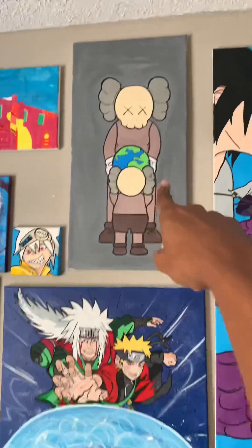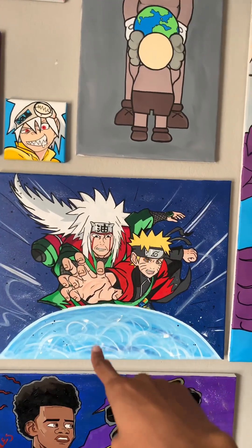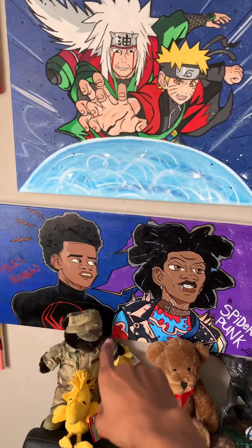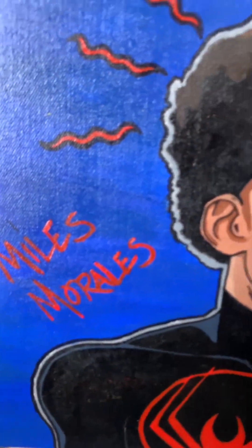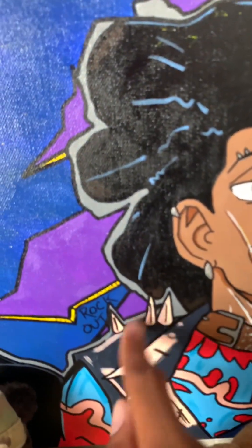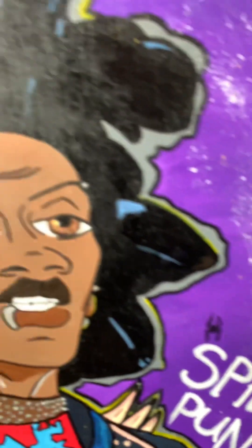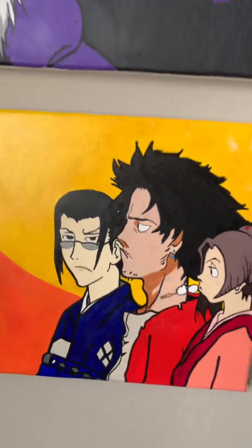Got this Cowl World painting I did, got a Soul Eater, got Jiraiya Sensei — Pervy Sage, if you know you know. This one is another favorite — got Miles and Spider-Punk. Look at the detail — the hair and everything, it looks like my hair. My next Spider-Punk painting is gonna be 3D, so I'm gonna have actual buttons, drills on his vest, and probably his face piercings too. I'm going for a graffiti look like in the movie.